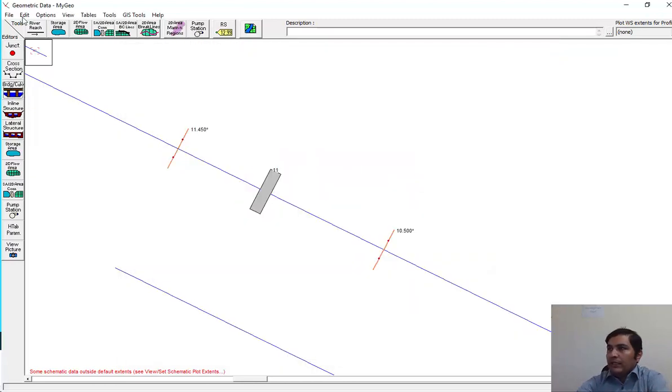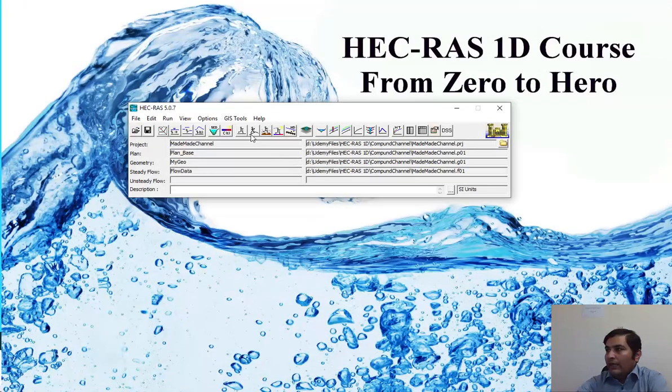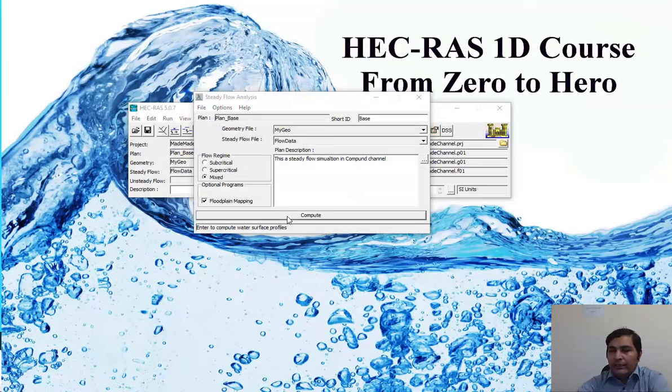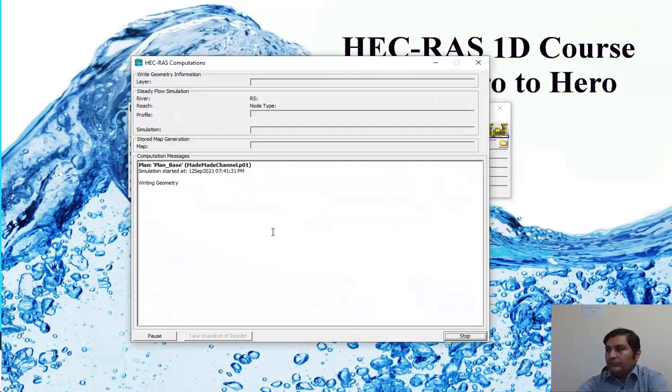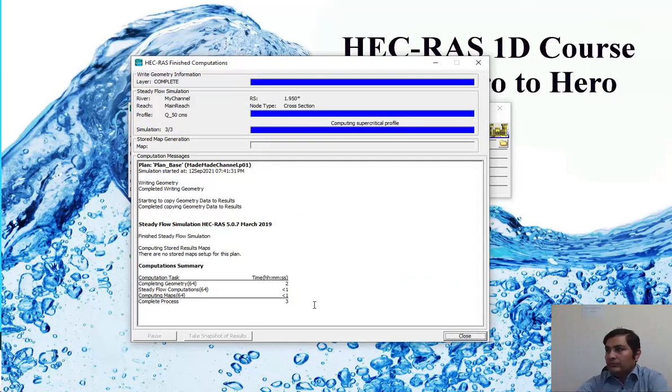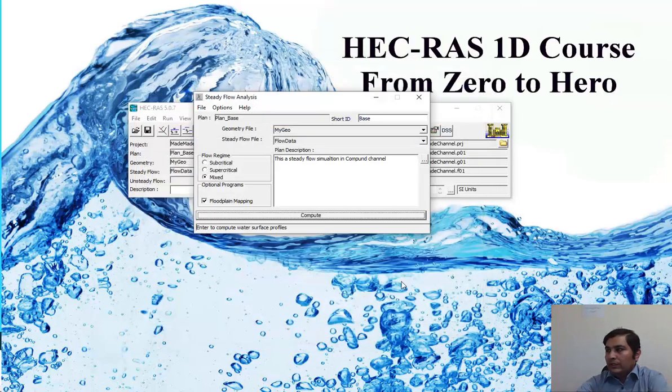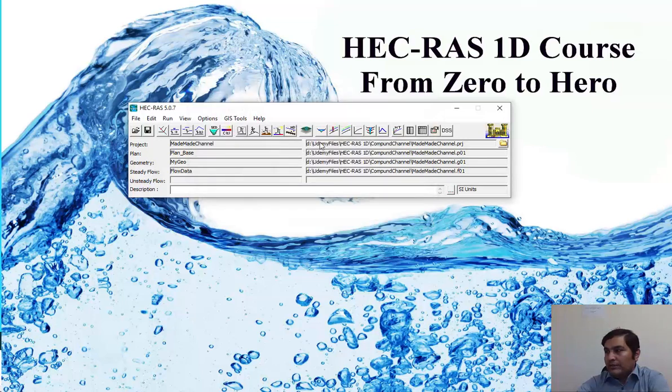Okay, again save the file and run the model again. This option is useful in rivers which are located in forest or jungle parts.